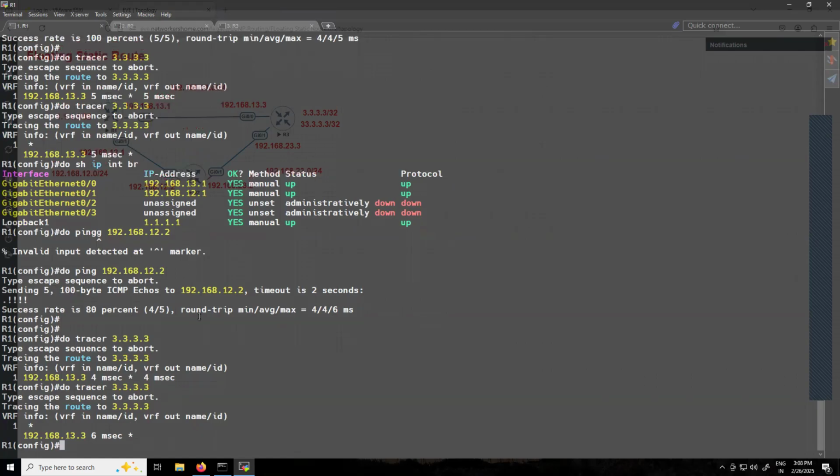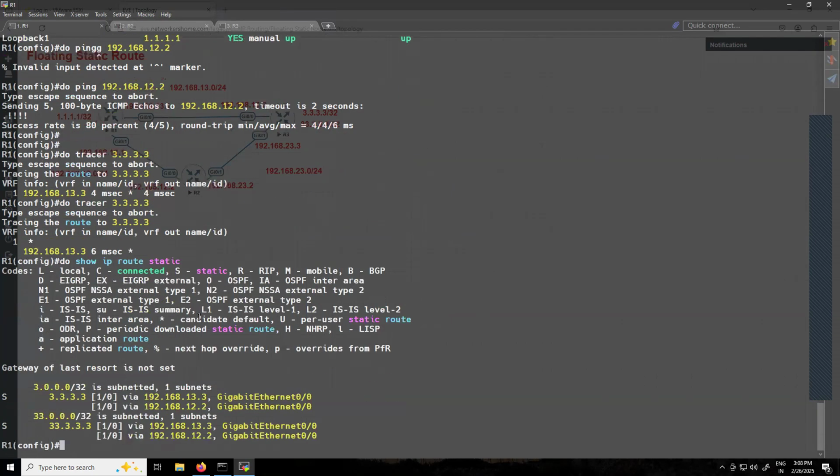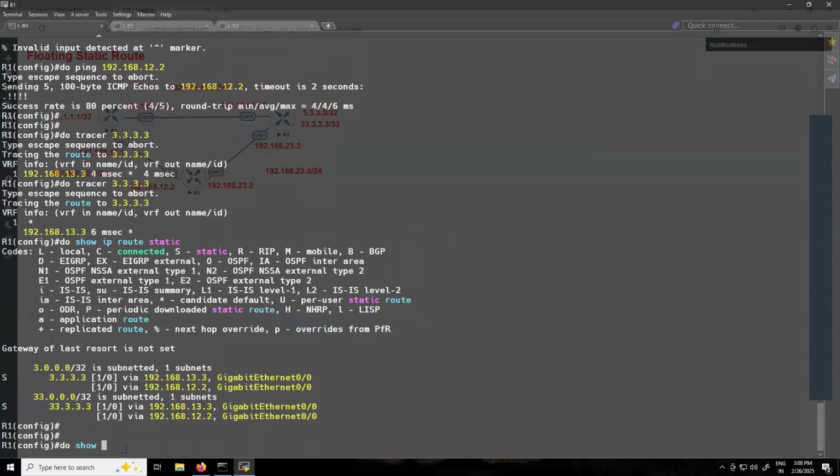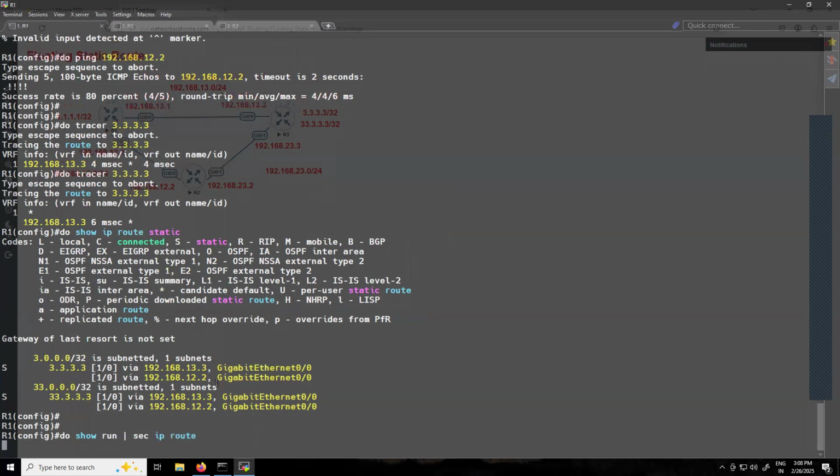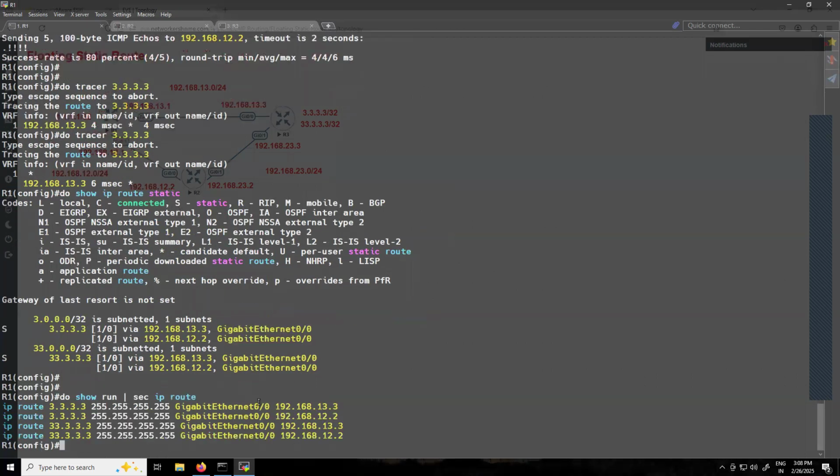Technically, it should load balance. Do show ip route static. Okay. The exit interface is the problem. Do show run pipe section ip route. Exit interface is not correctly mentioned. That is the issue.